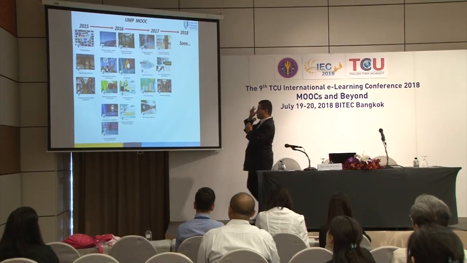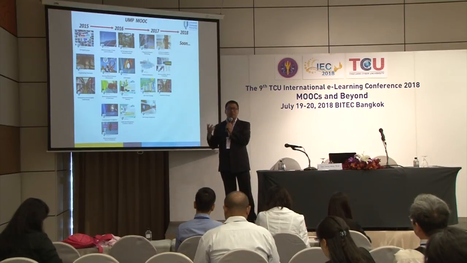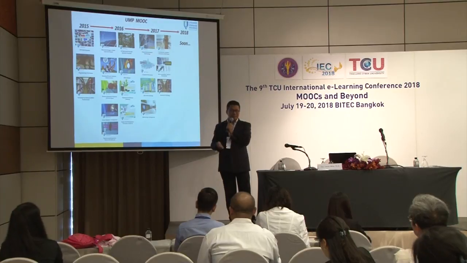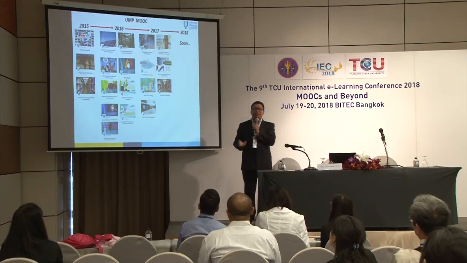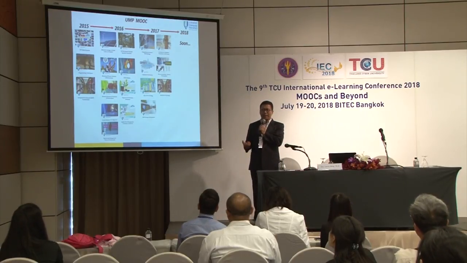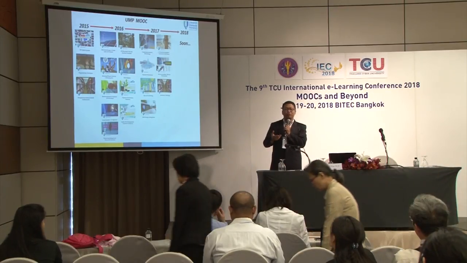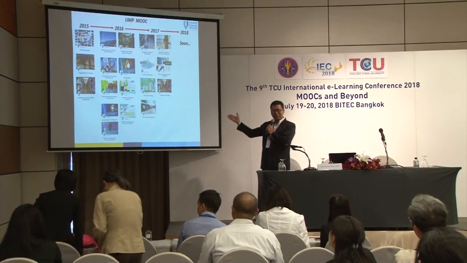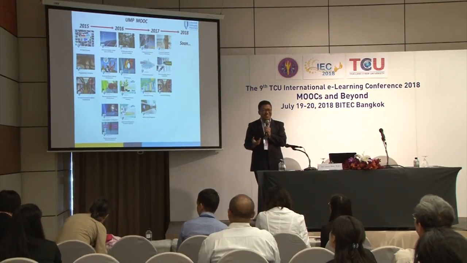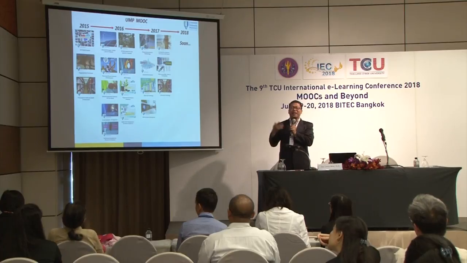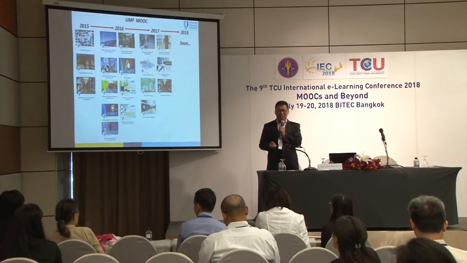And in 2016, our university had bigger dreams. Each of the faculties and centers needed to build their own MOOC. So 10 of them started and 9 survived. After that, in 2017, we gave opportunity and started to gain a lot of attention from faculty members who would like to try to develop. We received about 20 plus new MOOC titles, and 7 survived. In 2018, the survivor game continued. The number applying to develop new MOOCs is reducing, and the number of MOOCs that we're producing is also reducing.